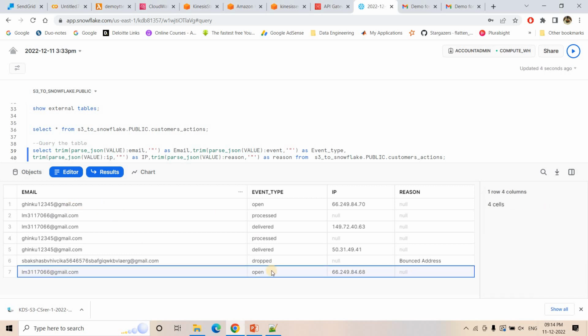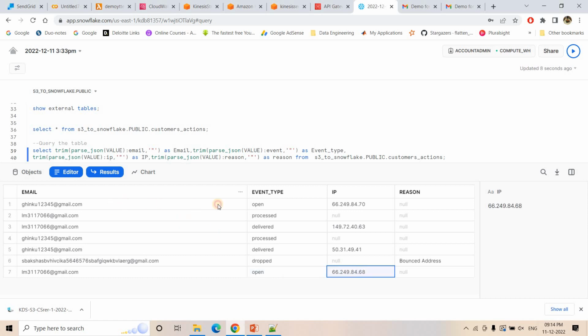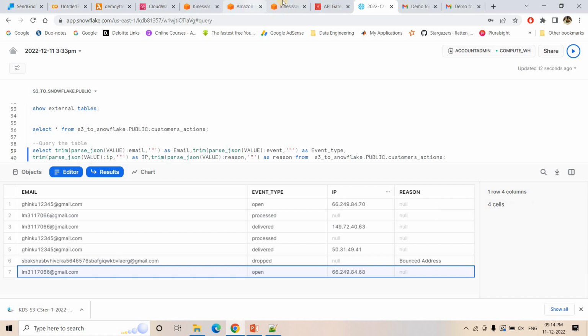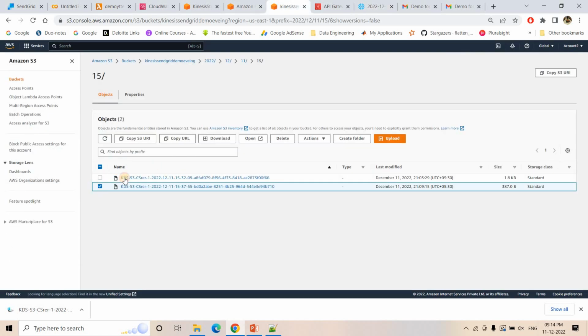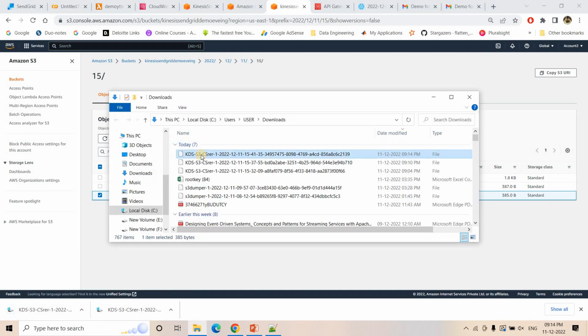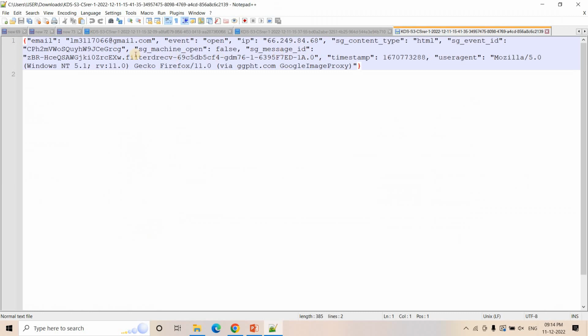So see here, another event came. Okay, that is, this particular mail ID has also opened the email. Earlier only one event of type open was there, but now two are there. I can show you that the file is dumped in S3 also. Let me just refresh. See here, another file came at 9:12. I can download this particular file and show you. Edit with Notepad++, and here you can see that this particular email ID has opened the email. Okay, you can do a complete marketing campaign impact analysis this way.